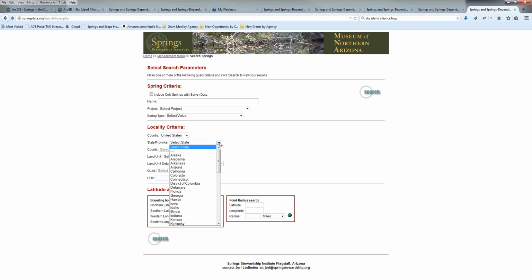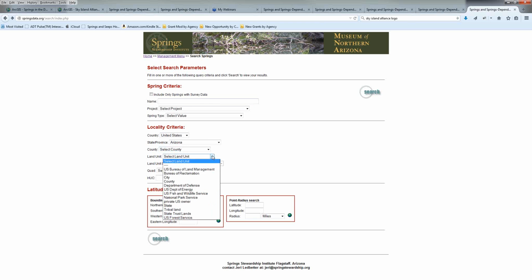There's a nonprofit that we've worked with in the past, and they've had a lot of turnover, and they did a bunch of surveys. We entered the data for them into the system, and they don't have those surveys anymore. They don't have the original field sheets, and they don't have the information, but we have it archived here, so they still have access to it. So there's a lot of value in having it archived in a place that's secure and available to land managers when there's turnover.